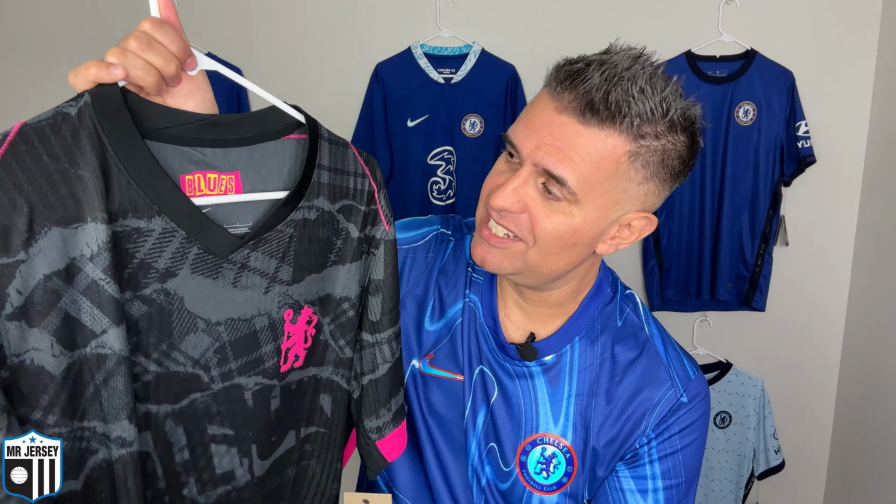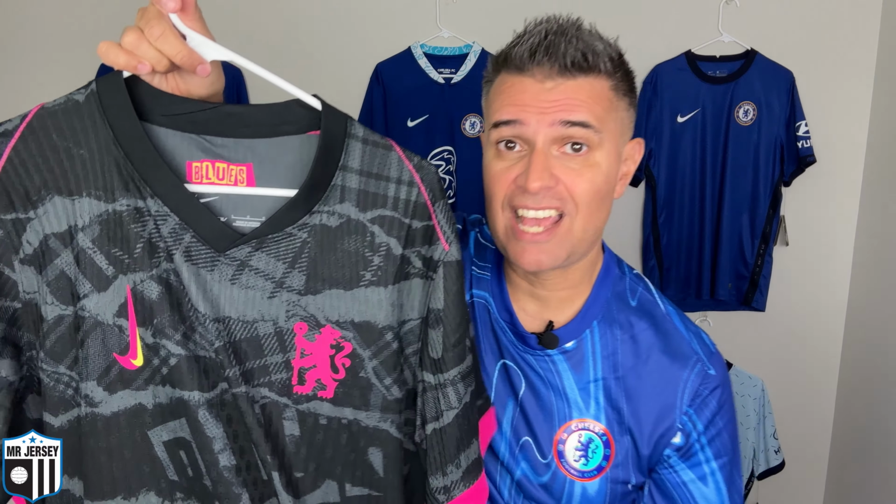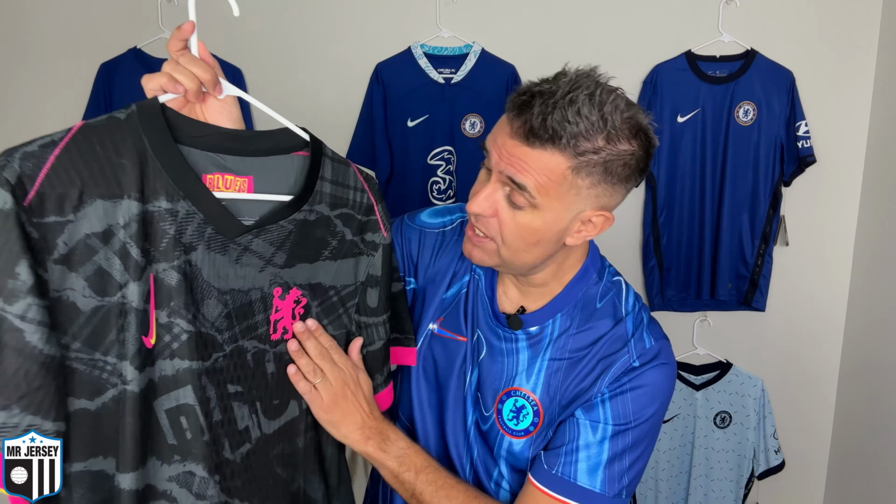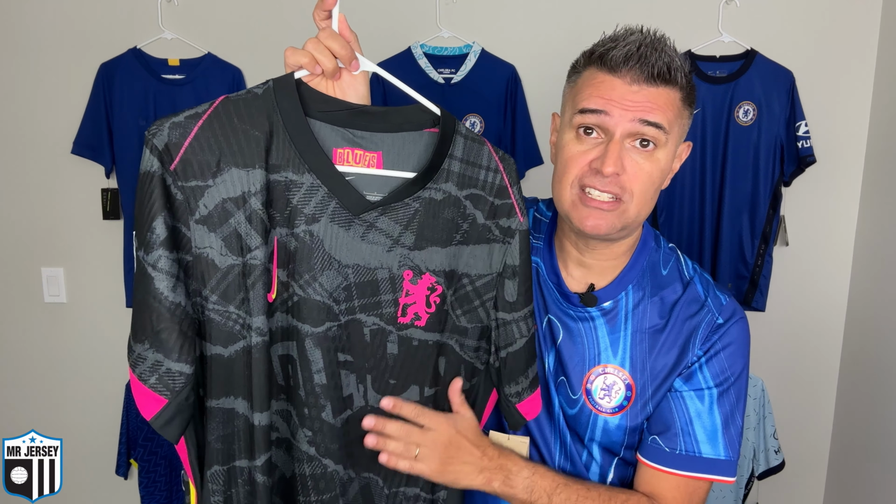Let's go over some other details of the shirt. I'm holding here the size large of the shirt, so make sure you watch the video all the way, because I will try this one here, which is the match, the Dri-FIT ADV, and I will try the Dri-FIT stadium version, and I'm gonna tell you which one I like the most and which one I'm gonna keep.